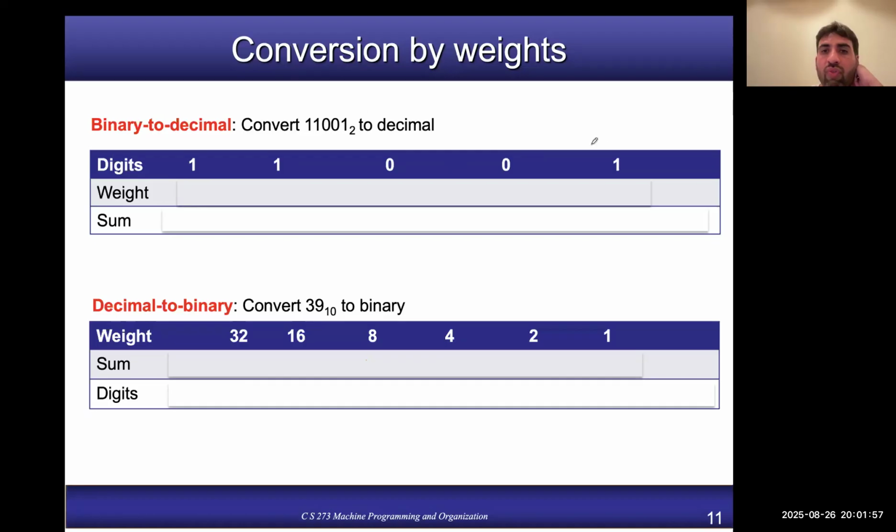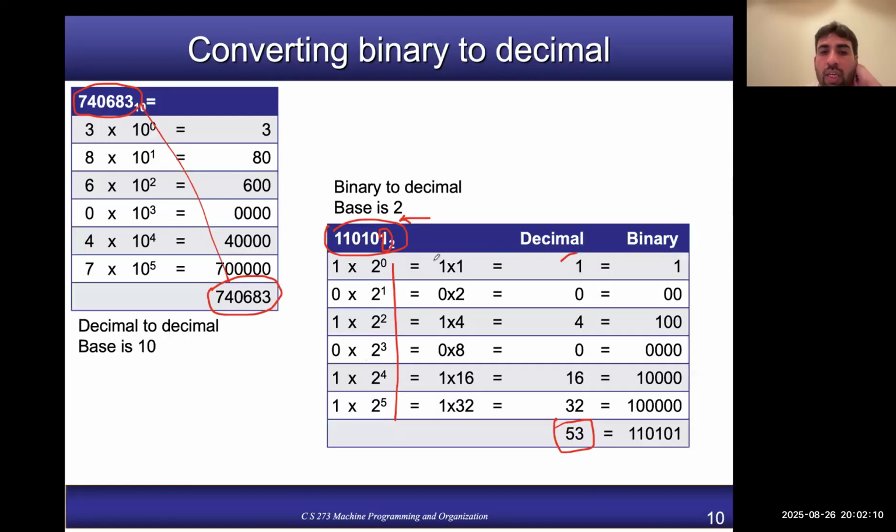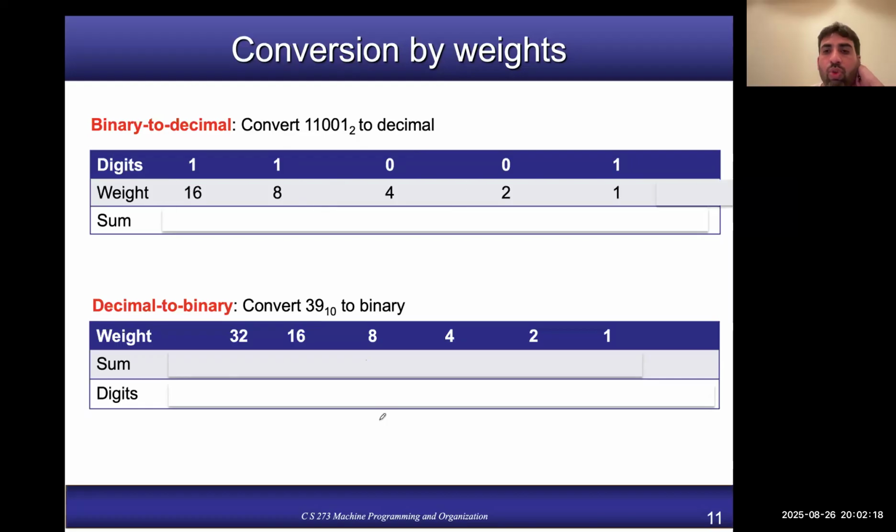So we simply first write the number, which, if I read from most significant to least significant, is 11001, right? So I simply first put the weights. I know what the weights are, because 2 raised to the power 0 is 1, 2 raised to the power 1 is 2, 2 raised to the power 2 is 4, and so on. So 1, 2, 4, 8, 16, 32. I put the weights starting from the right. So it is like 1, 2, 4, 8, and 16, right?